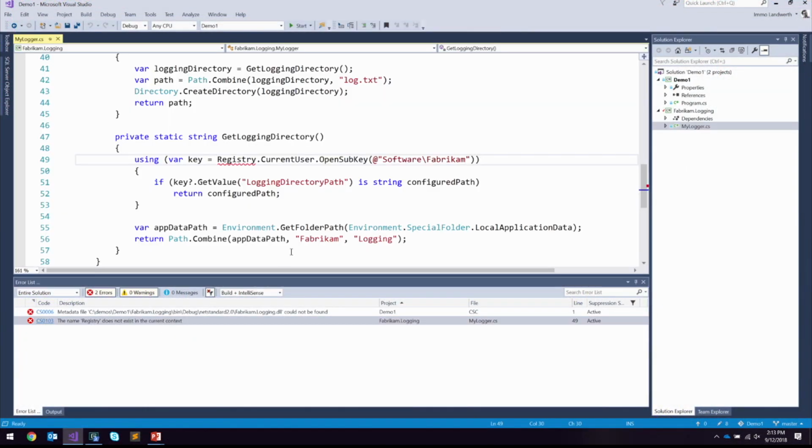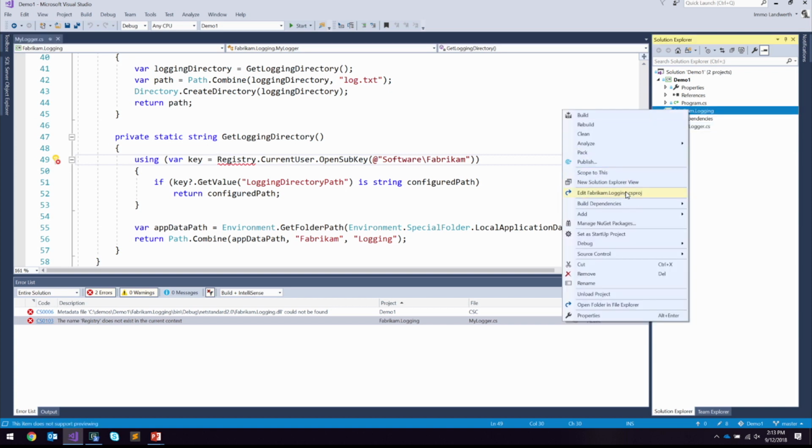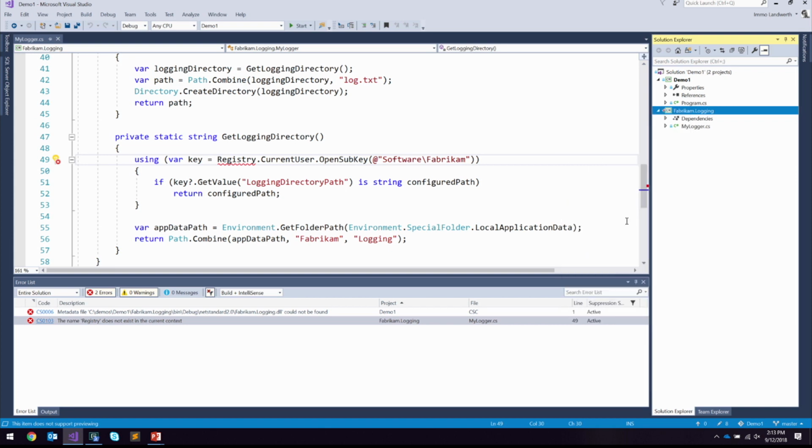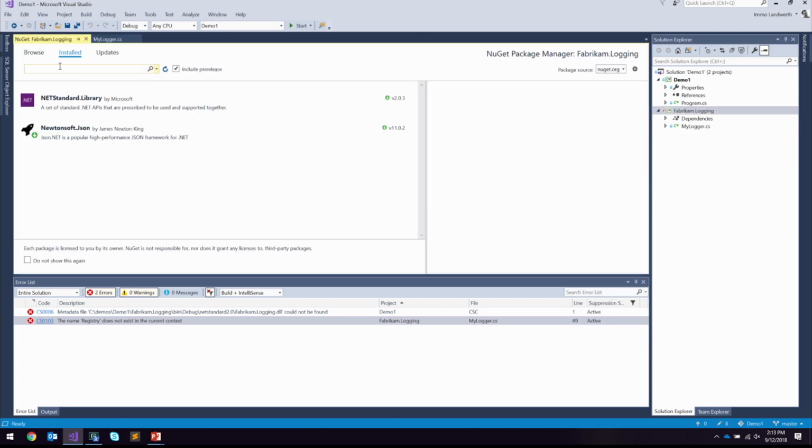And now we get our first actual error from the porting exercise, which is that you're calling registry APIs. The registry API is not available in .NET Standard. So what do we do? Generally speaking, when you encounter these, my recommendation is to go to NuGet and start by installing the entire compatibility pack, because that avoids you having to hunt down individual packages.